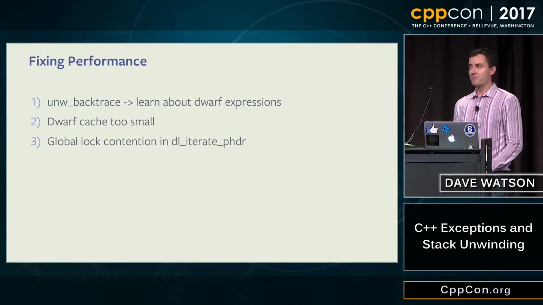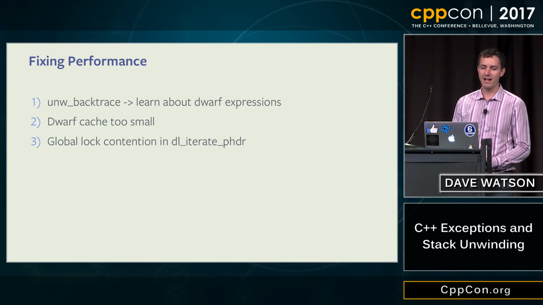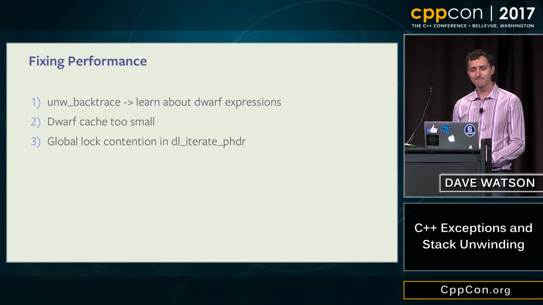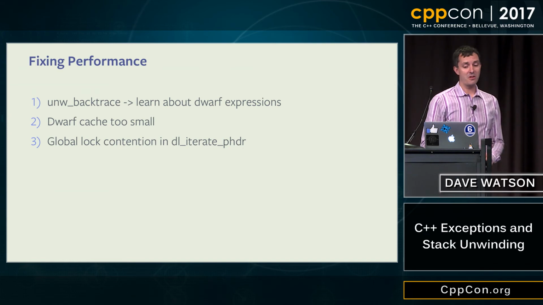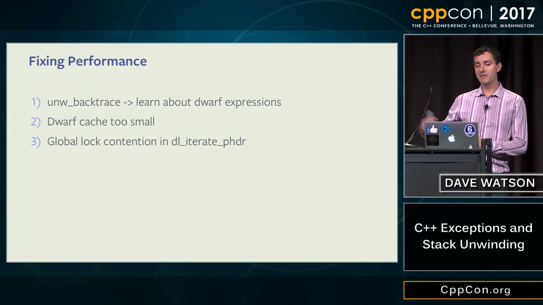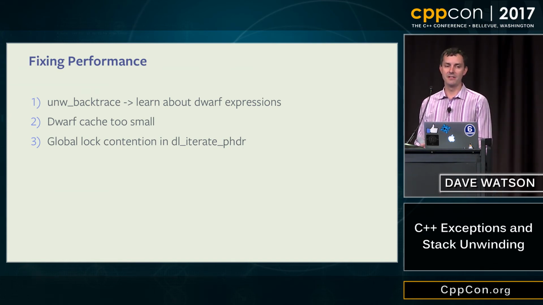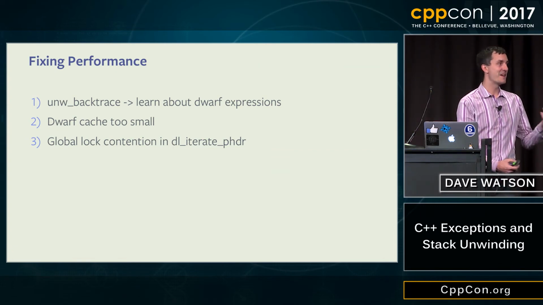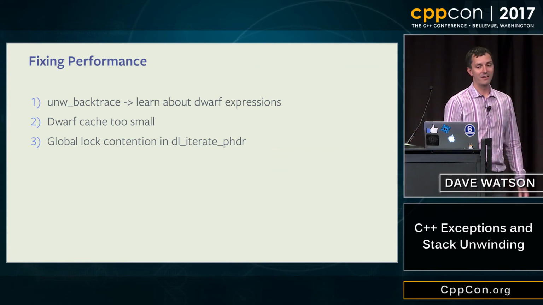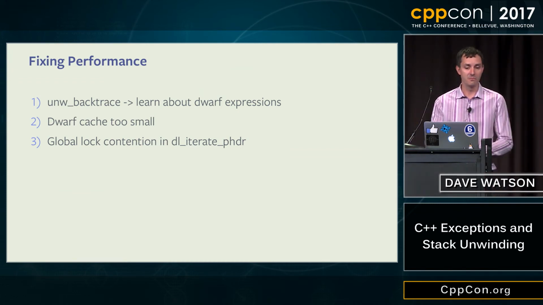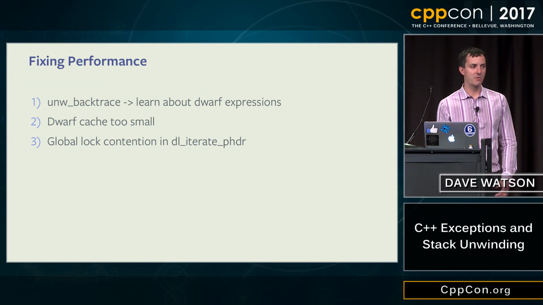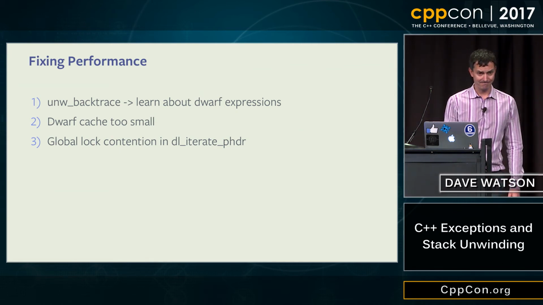So the bug we were having earlier, like most bugs in production, is actually several different things all failing at the same time. We had to teach the fast backtrace support how to parse the DWARF expressions. Then the cache was too small. We were calling backtrace from so many different places that previously had all hit the backtrace cache and not the full unwind cache. We now had to make the full unwind cache quite a bit bigger to make sure that we could actually hit it in all the right places. So even if the backtrace cache failed, we would hit the normal cache. So now in libunwind, the cache size is configurable.